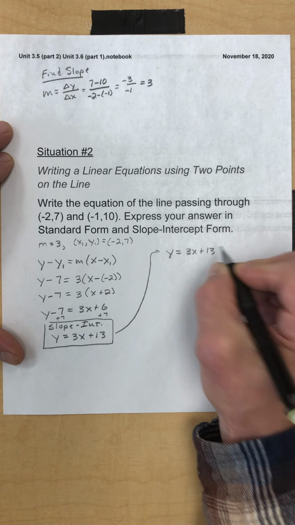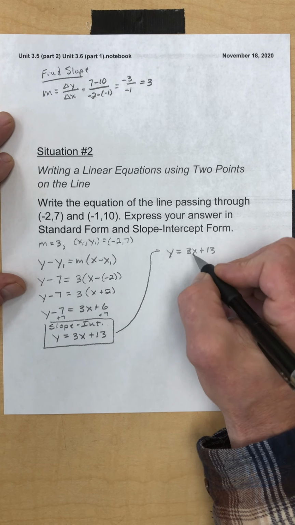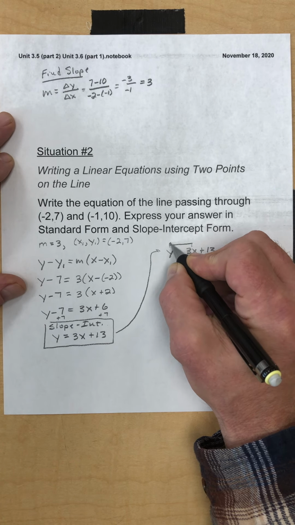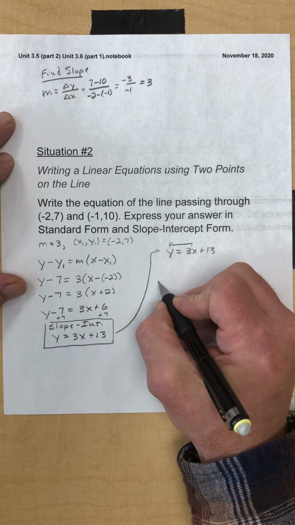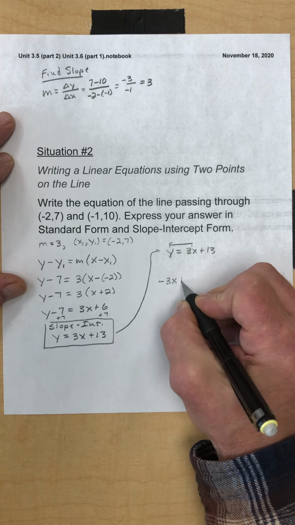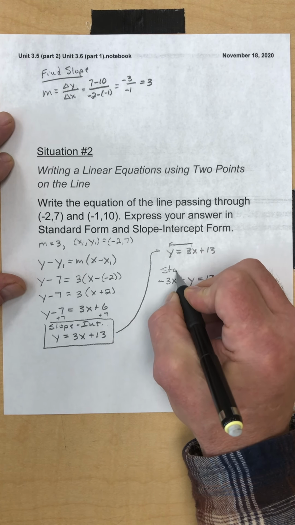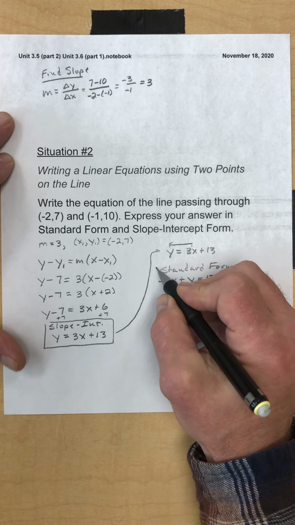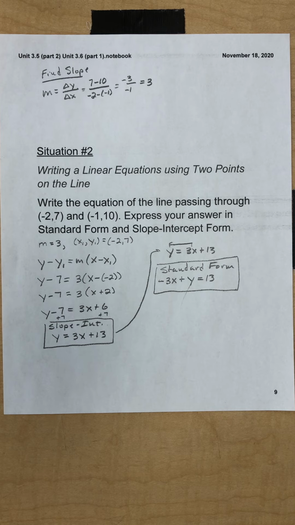Now, if we had any fractions, the very first thing I'd do is get rid of the fractions. But I don't have any fractions, so all I have to do is take the term with x that's on the right and move it over so that both terms with x and y are on the left-hand side. When I move it over, it becomes negative. So I get -3x plus y equals 13, and that's my standard form. Remember, both of these equations describe the exact same line, they're just in different forms. Okay, got that one out of the way. Let's try another one.